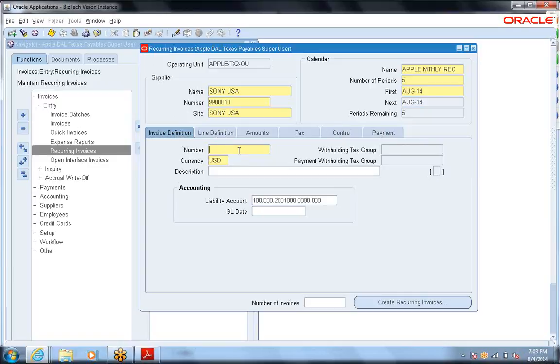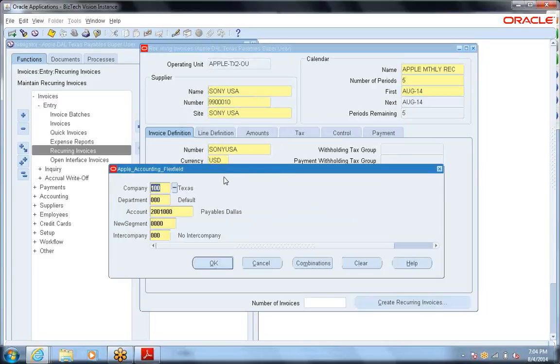So this is saying how you want to keep the invoice number. Let's say I said okay, invoice number Sony USA. I start from here. This is gonna be the prefix of the number. So in which currency? USD. I'm not changing. If I want, I can change it to even GBP or whatever currency if required. So description, Sony monthly recurring invoice.